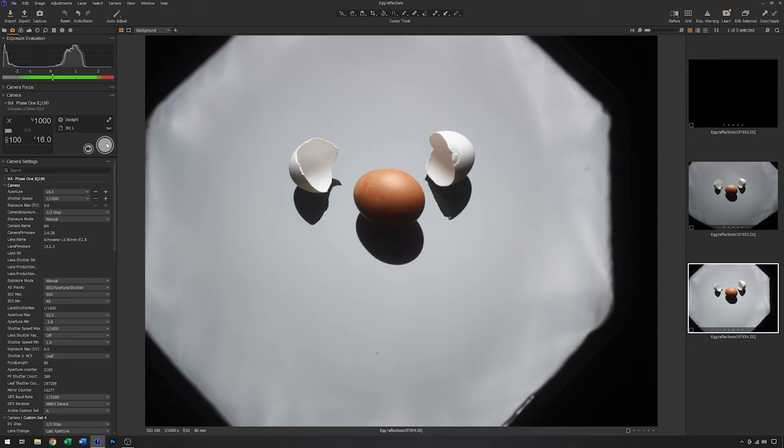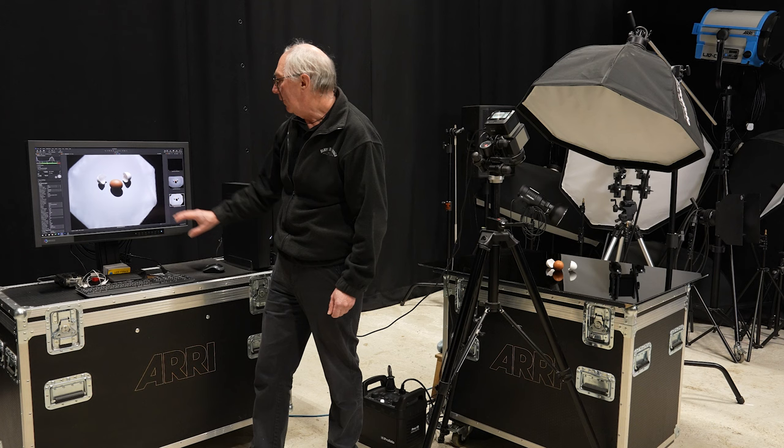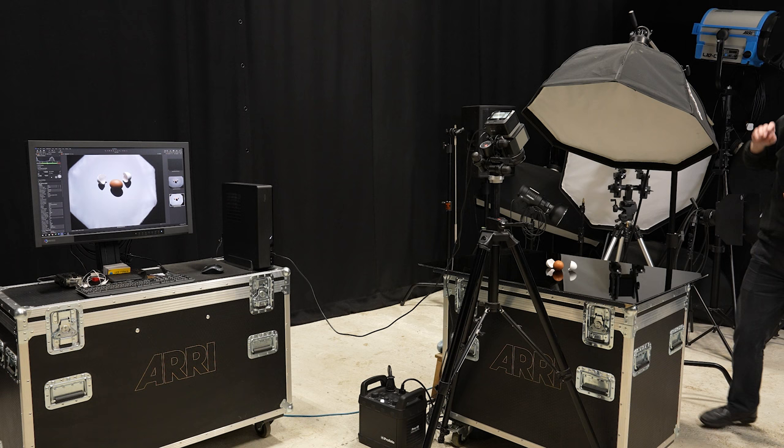Okay, well this is starting to get there now. The background light isn't in quite the right place yet. I need to move it over a little this way to make it symmetrical. There we are. So with that in a new position, I'll just grab that image again and see what we get.